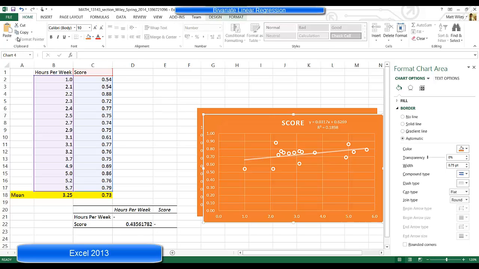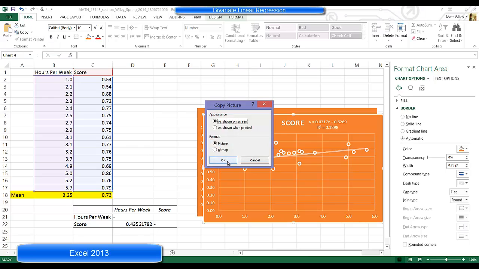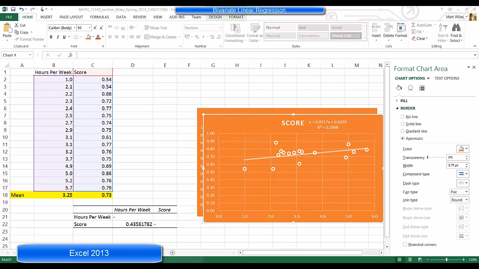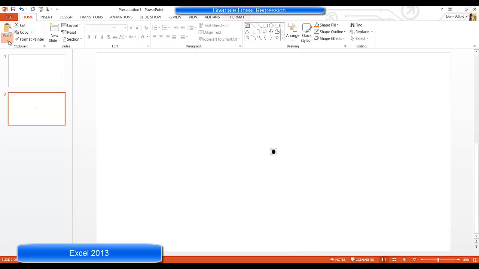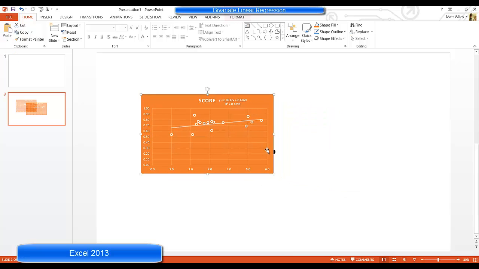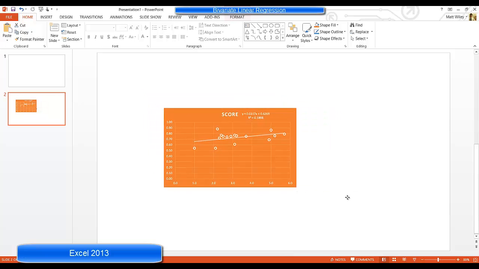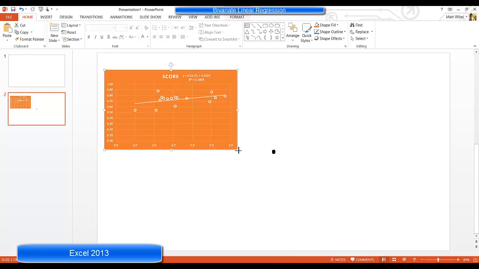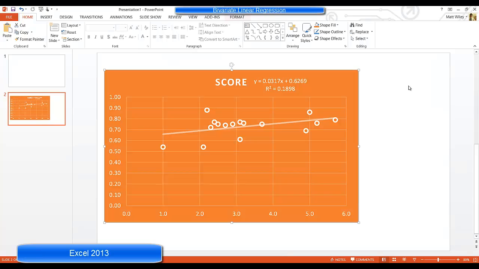Let me actually copy it. Copy it as a picture. I can paste this into PowerPoint, and it makes it very easy to create some decent charts and graphs that can then easily be presented, and I can present this data to people in a very decent format.